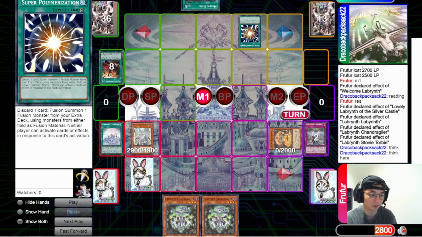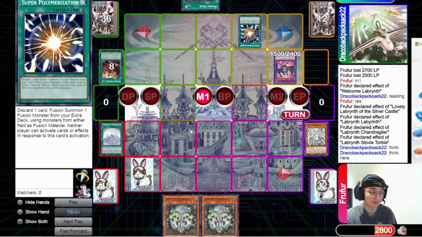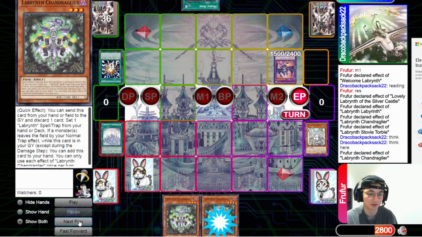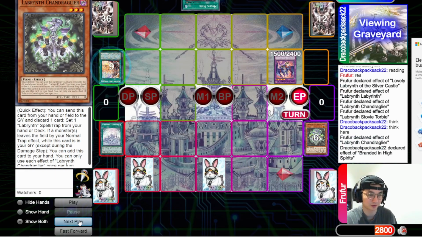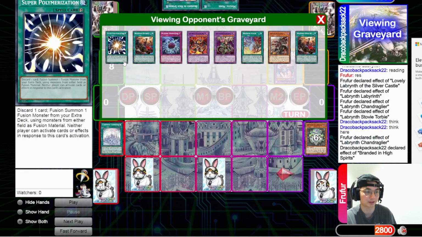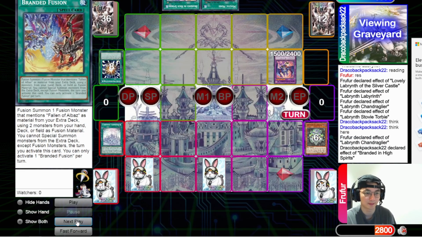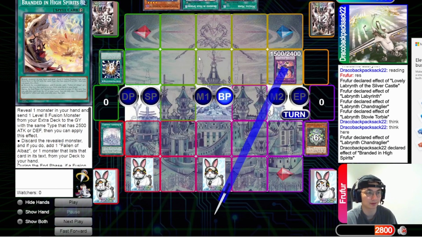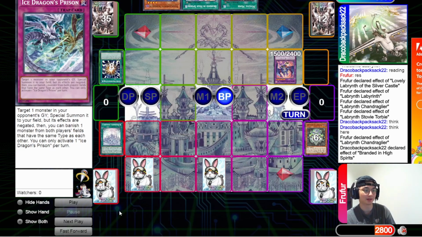Dynamiscus will hurt a lot more than Super Poly, because Super Poly, meh, it's still in the graveyard, so we can still reuse it. He gets the Garura, and then I'm forced to end my turn, but I have a Chandraglier, so I can just get another Welcome. Bandit and High Spirit will go back to the hand because fusion monsters were sent to the graveyard. He draws a Siren. He could Brandish High Spirits here, but he's saving it for battle phase in case anything goes wrong, because he just has game here.